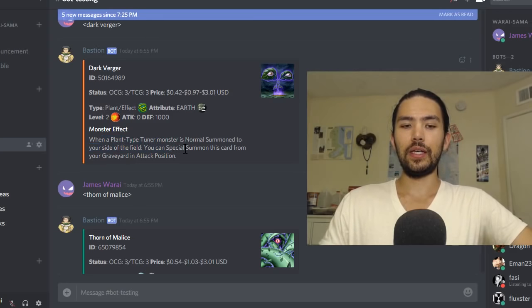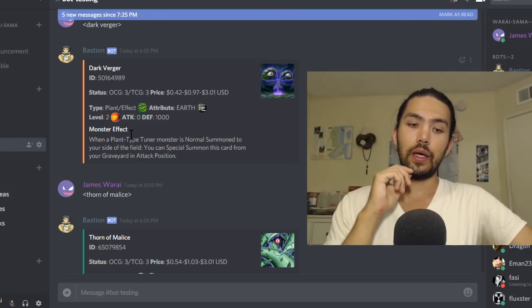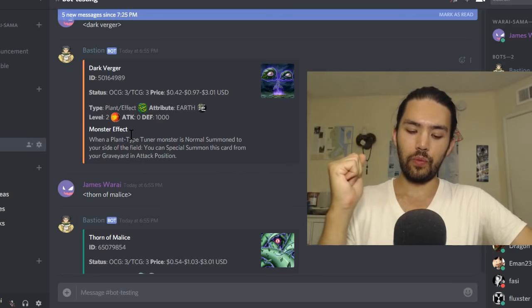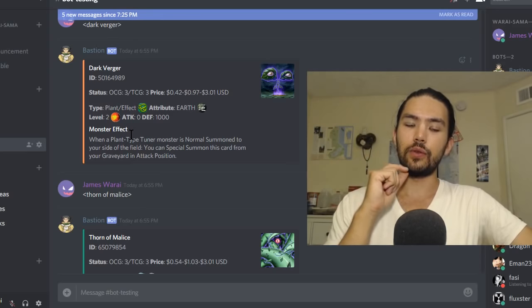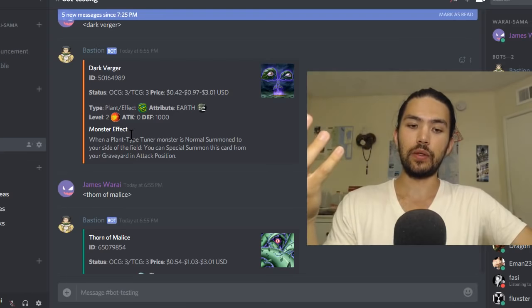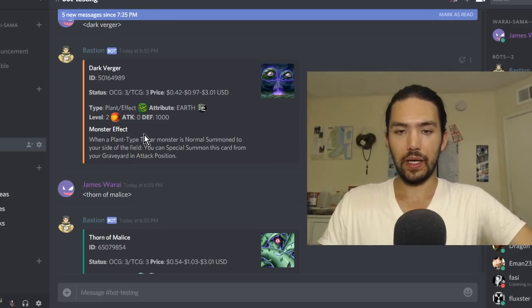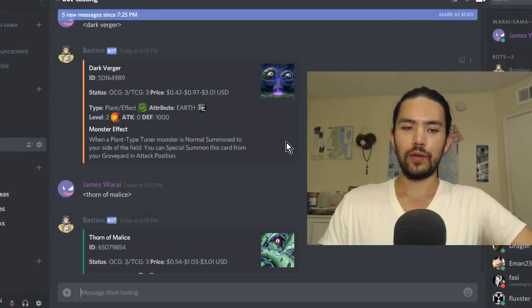I think the key with Dark Verger is to have 2 of them. From what I've observed, the tuner monsters tend to be low level. They tend to be level 2, level 3, that kind of thing. So if you normal summon a level 3 plant tuner, and then you special summon 2 level 2 Dark Vergers, you can go into a level 7 synchro monster. So yes, definitely a worthy super rare.